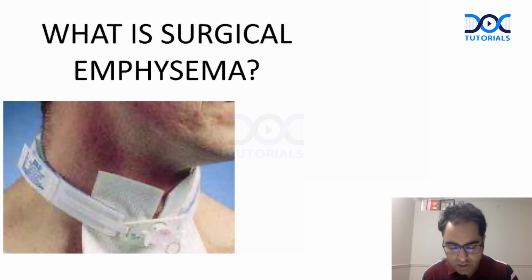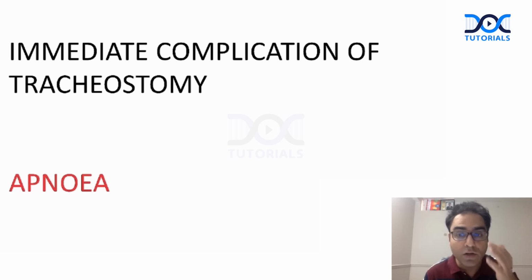The other complication which we see right during tracheostomy is apnea. The breathing stops. The reason is the CO2 washout. So why does apnea happen? Because suddenly carbon dioxide leaks out of the body and the drive for the respiratory centers is gone. So apnea is due to CO2 washout, and surgical emphysema is due to tight skin sutures of the neck. Okay. So these were the various points I wanted to highlight about the concept of the larynx for the exam.